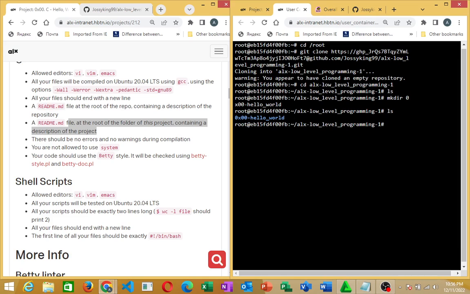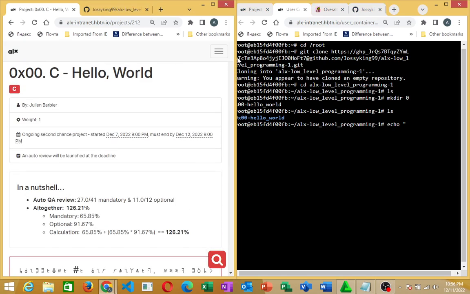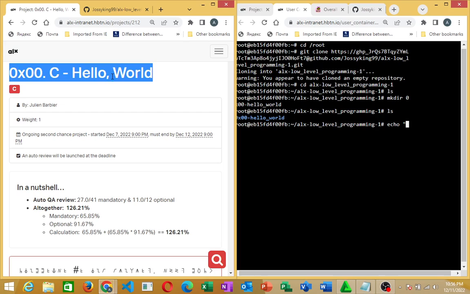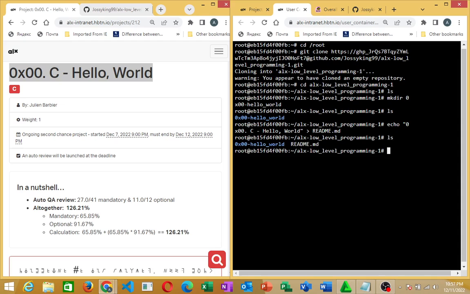So how do I do this? I can do this with vi, but I prefer to use echo. So echo the content of my readme. I believe no better content should be in there than the project name. You can put whatever you want there, it doesn't really matter provided it's descriptive enough. Alright, so I just put in this, Ctrl+V. Then I'll write that into readme.md. Alright, that should be written to readme.md. So if I list again, you see I have my readme file.